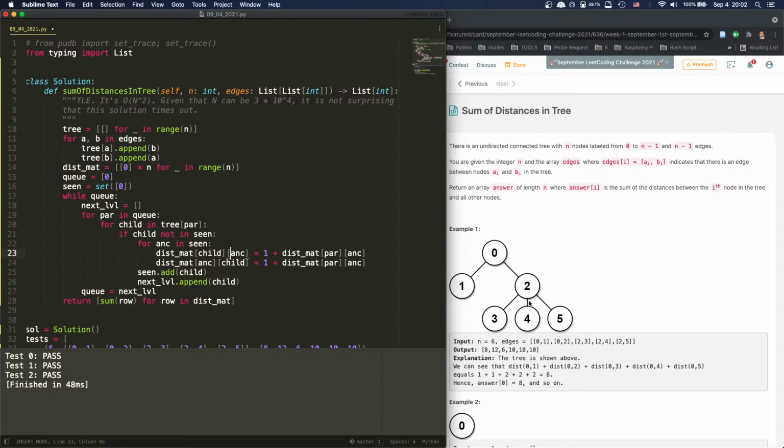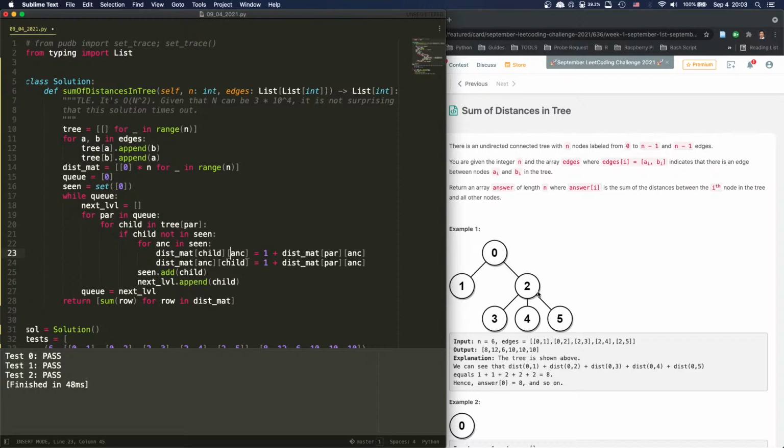So we only compute 2 as a root to everything, 1 as a root to everything, 0 as a root to everything, and we can get a matrix out of it. We'll have 0 to 1, 0 to 2, and so on. So by the end of the day, whichever root we choose, we have it all done.